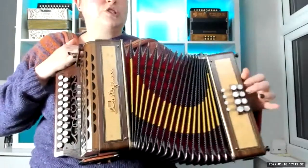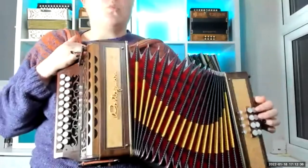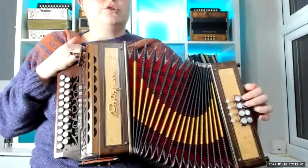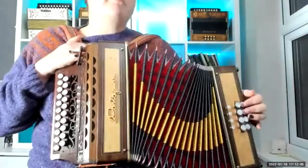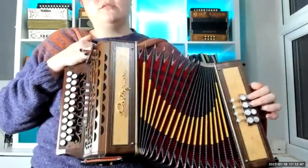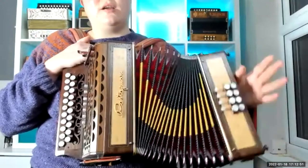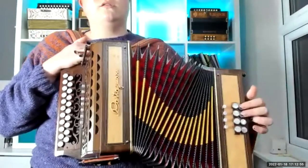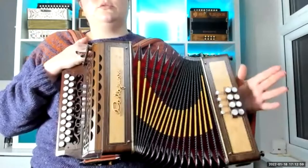So just between the D's, so we'll just take a bit of air in our bellows, and starting at top D, what we're going to do is just practice droning for 1, 2, 3 and lifting off on the 3. Just going to build this rhythm up. 1, 2, 3. 1, 2, 3. Or 1 and 2. 1 and 2. 1 and 2.